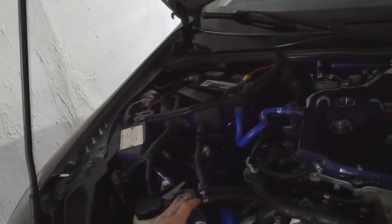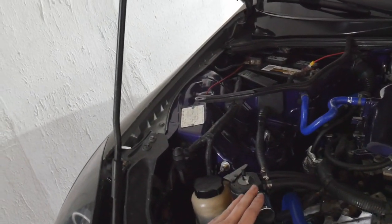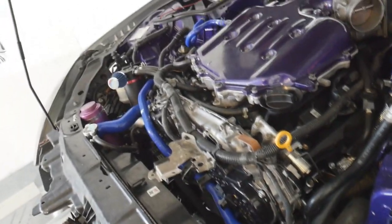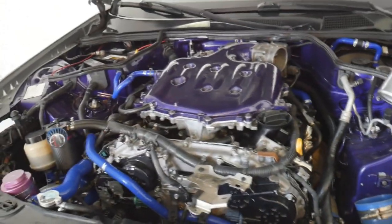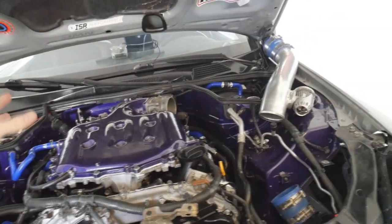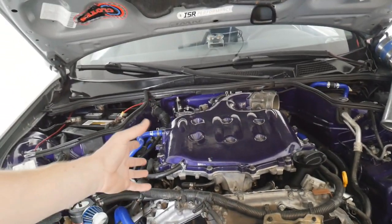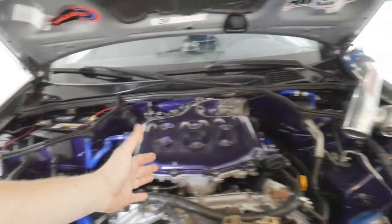So hopefully this setup right here will help me get it to where I want it to be currently, especially with having this port right here over at the intake. It should be ventilating way better now and not forcing so much oil into the intake system from having a boosted crankcase. So now it'll be ventilated - hopefully no more oil goes in there. If oil does happen to go back into the intake system, then that means the turbos are pretty much blown.